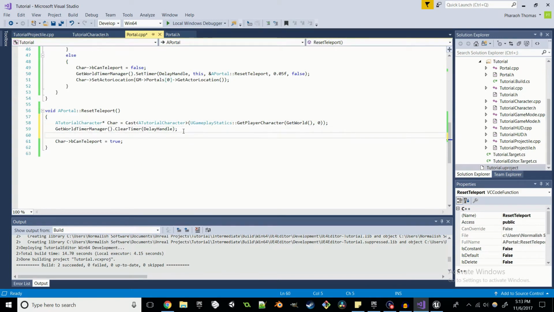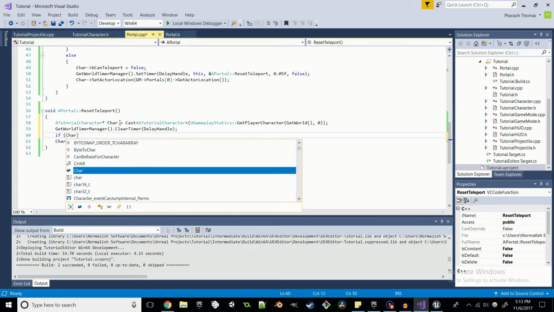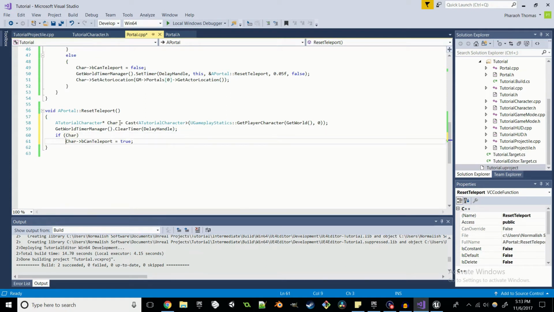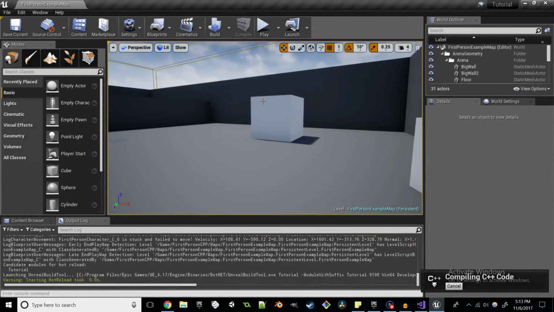Before I do anything with this char pointer, I want to verify that it is a valid pointer. So if char, then char bCanTeleport equals true. So let's go ahead and compile that. And hopefully now we should expect to be able to teleport multiple times without crashing.